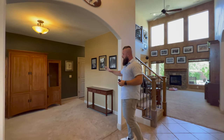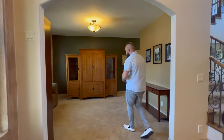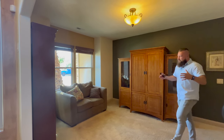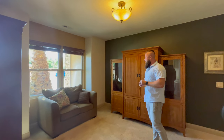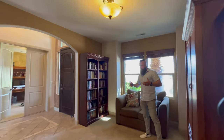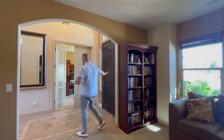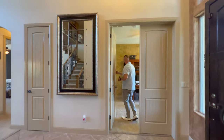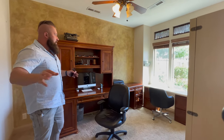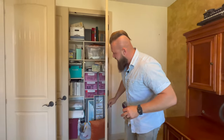Right off the front entry, we have a sitting room — a formal space that could be an office or a formal dining room. The light fixtures don't put out a ton of light and it has some of the darker tones from when it was originally constructed, but it fits well with the current style of decor. This room is probably about 12 by 12. Directly across from the front entry, this room is currently used as an office, although it could be used as a bedroom. It is a five-bedroom, three-and-a-half-bathroom property, and this room also has a closet, so you could use it as a bedroom if you wish.